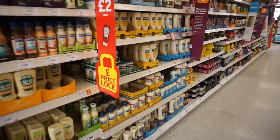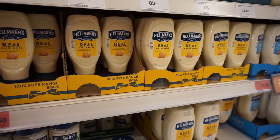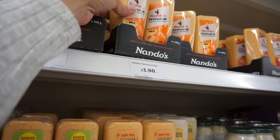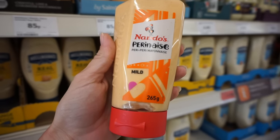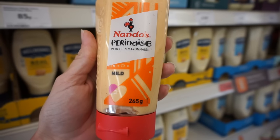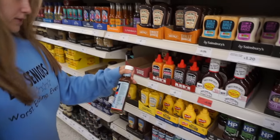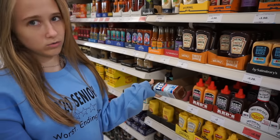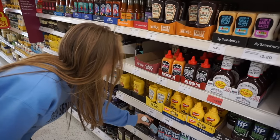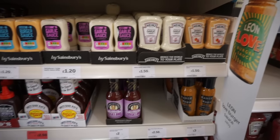One thing is this is Hellmann's — so for all my southerners that eat Duke's, none of that here. This is mayonnaise. Nando's is something we do not have stateside, and it's a mayonnaise — I want to take it home and try it. Our A1 is their HP sauce, so we use A1 on our steaks and they use HP sauce, called brown sauce. And our mustards are the same.